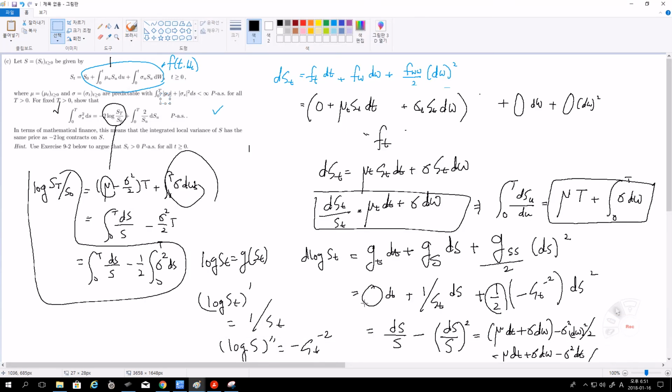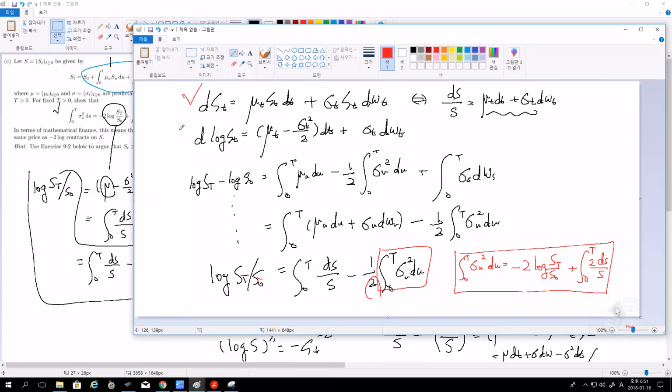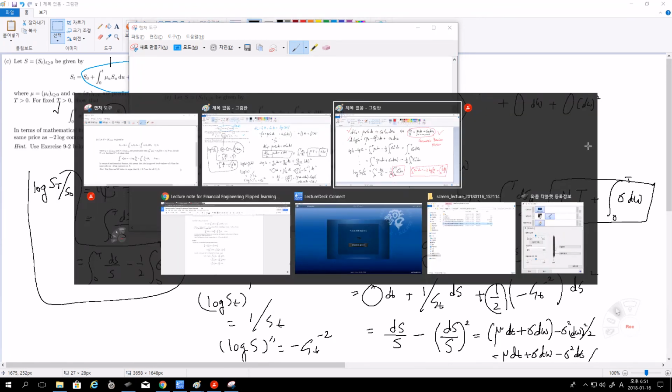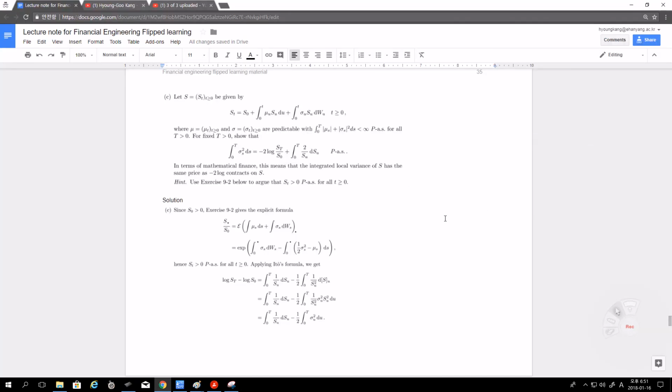So it's basically a long proof, but because we have something important over here, these things are important. So I deliberately solved this one in the long way. And this kind of process is called geometric Brownian motion. This kind of process is very important. Yeah, I just wanted to show you this one. Of course, the real problem is far simpler. There are simple ways to solve this one.